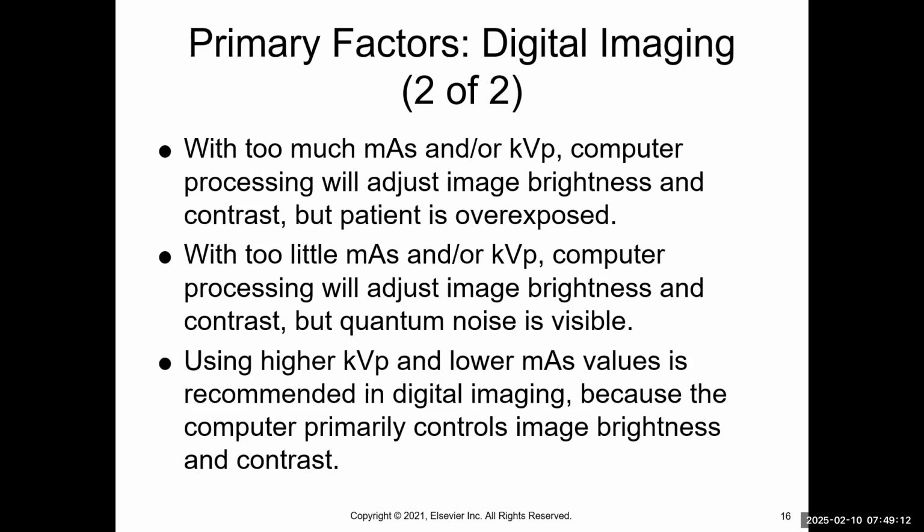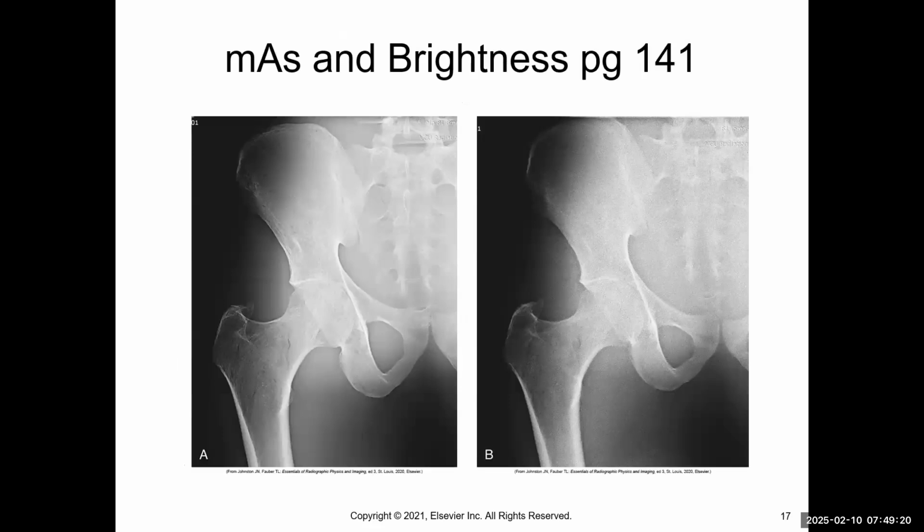That's where you get into talking about how with film you could see subject contrast in the film itself, as opposed to all these processing parameters we have. This is on page 141 of your Fauber book. You can see this one pretty well though, can't you? This is just saying that if there's not enough, generally it's mAs we're talking about, if there's not enough mAs, then the brightness pretty much looks the same, right?